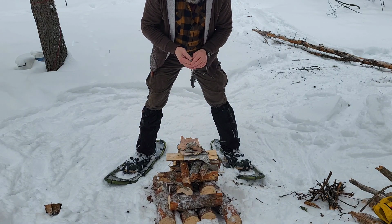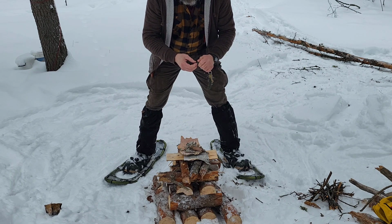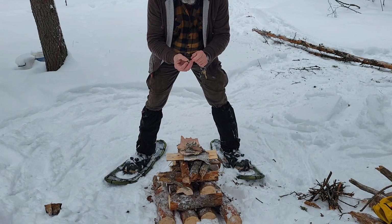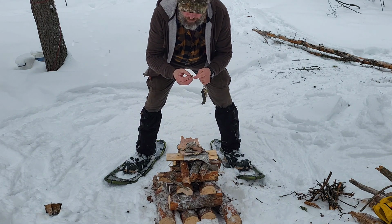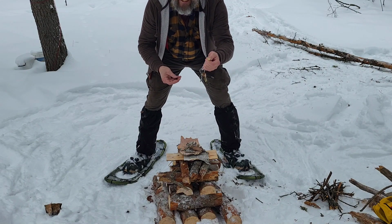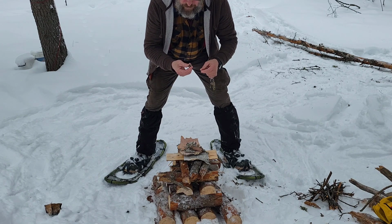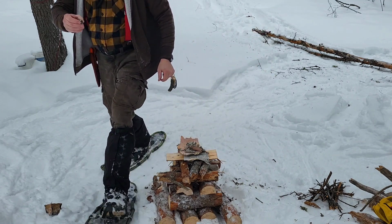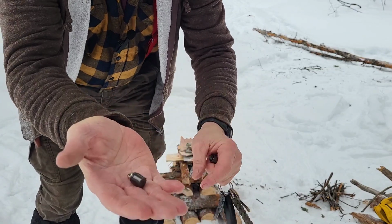Now, it screws nice and tight. It's got a little O-ring gasket to keep it sealed. So when you fill it, it should stay full for quite some time. Teeny tiny, you fill it the same as you would the Zippo. See this thing?